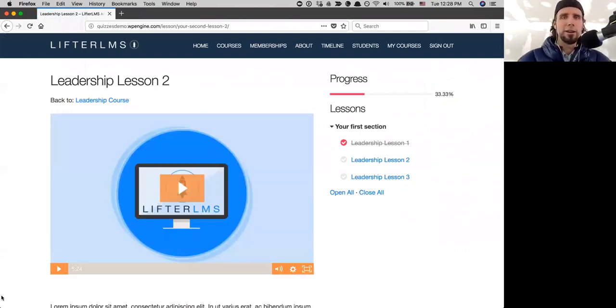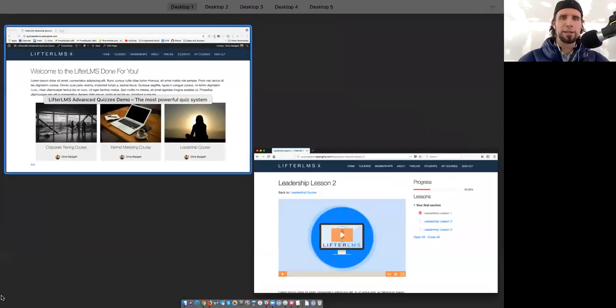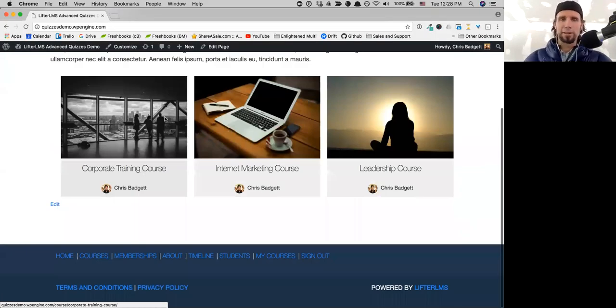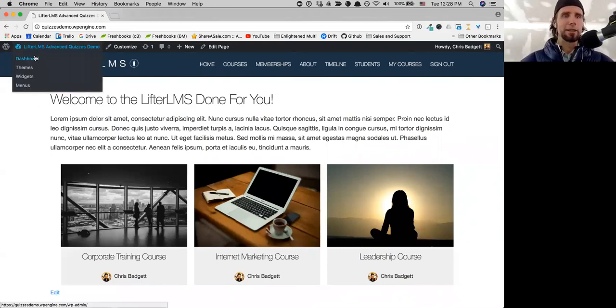Now I'm going to switch over to Chrome, where I'm logged in as a WordPress administrator. And now we're going to look at how I build that. If you're thinking that looked pretty cool and you'd like to use or build some of that, let's look at that in the back end. So I'm going to go to the WordPress dashboard here.